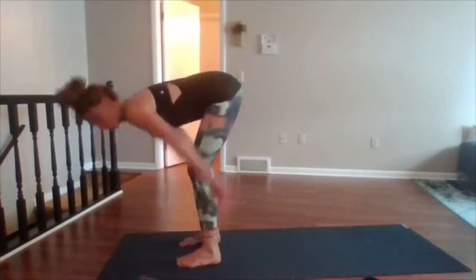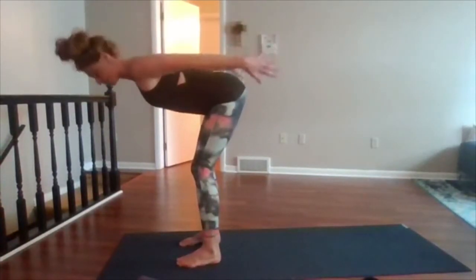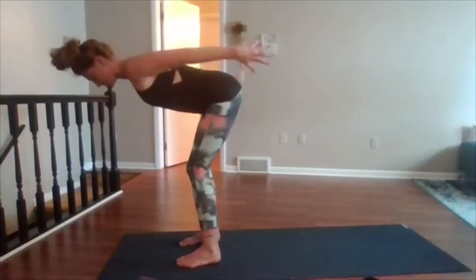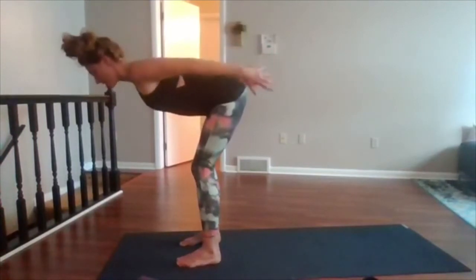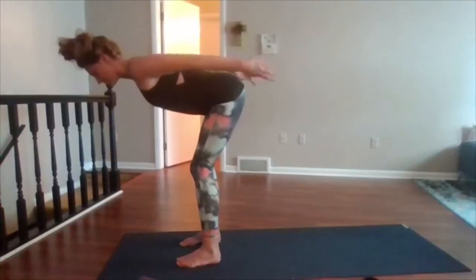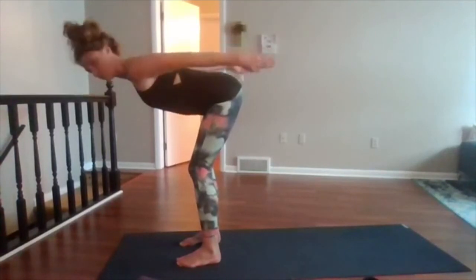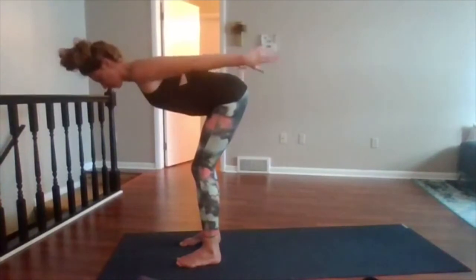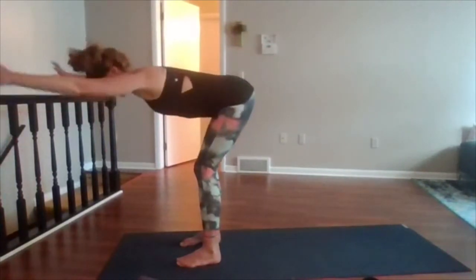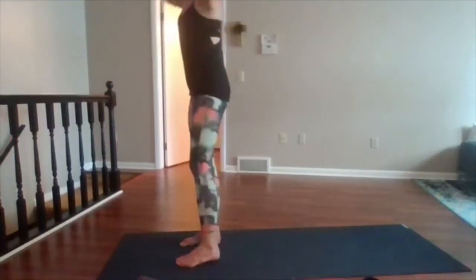Fly the arms back, halfway lift. And a couple of times, pulse the arms up towards the ceiling. My palms are facing one another. If there's something else you want to do, do that. Get longer from tailbone to crown of the head. Feel your arms. Lift from the triceps. Stretch the arms forward, so biceps in line with the ears. And press yourself up to standing.